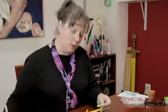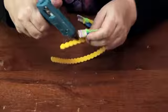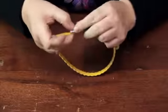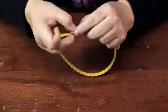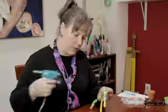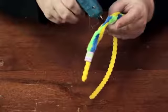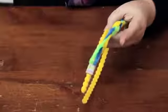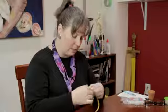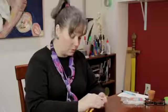Once you have an idea where it's going to land, you want to go in there with a little glue and begin attaching it. First, you're going to put the band on one side, holding it in place while it forms a bond. Then you probably should put a little at a few points along the way. Don't do too much at one time though, because it may dry before you get to form that bond. It dries very quickly. All the little strings that come off in the process, you can easily remove afterward. Don't be concerned with those.